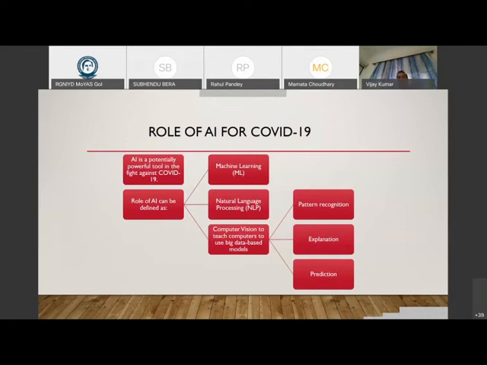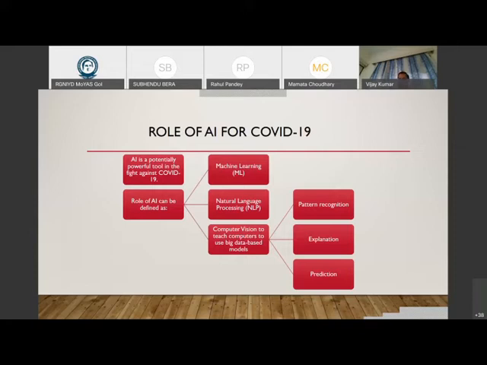Next, data sciences will be utilized for simulation and modeling. For example, in the UK at first they did not follow social distancing, but then Imperial College London developed a model for pandemic estimation. They developed the SEIR model. SEIR: S means susceptible, then exposed, infected, and recovered. After analysis of the SEIR models, they put the constraint on people that they have to follow social distancing.